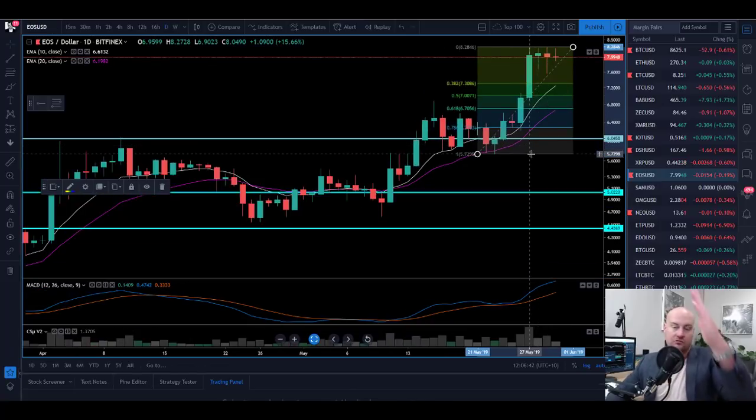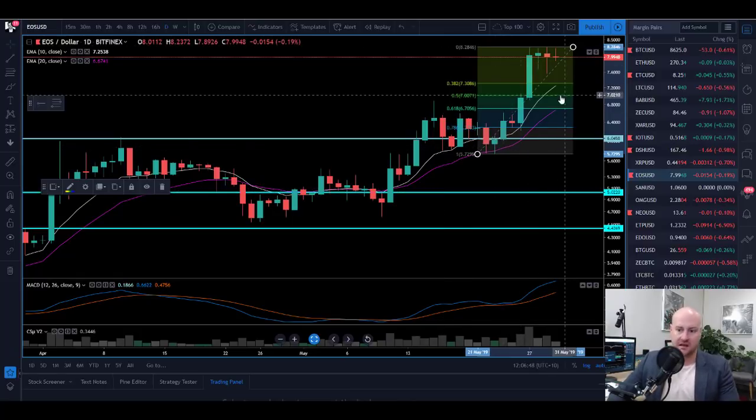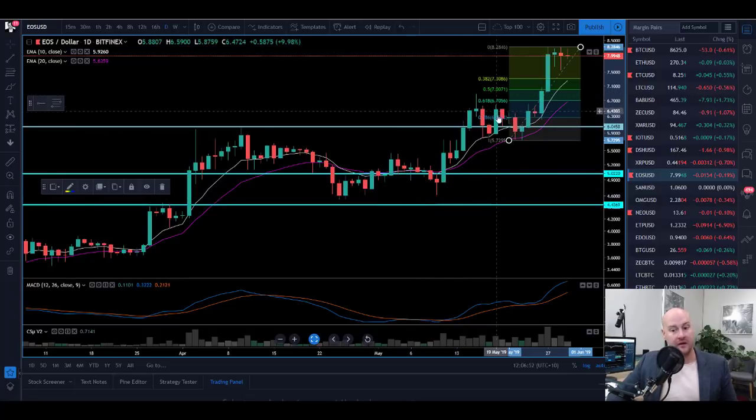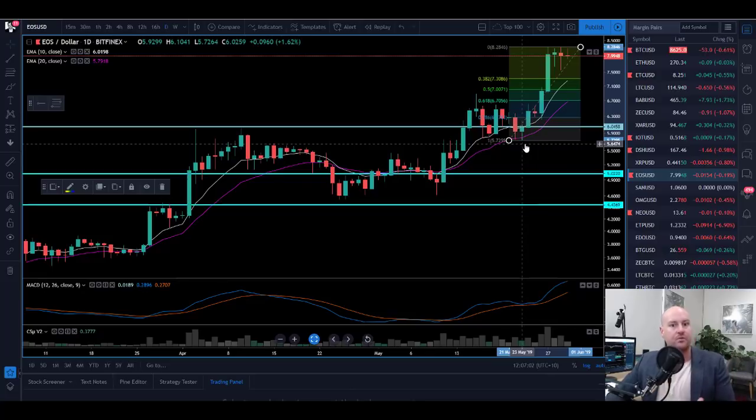I don't need the market to rocket straight up to do well. As a matter of fact, I prefer that it doesn't. I want to see it move up, pull back in, give it a nice cycle, like we saw here, up, pull back in. There's the opportunity to trade. Then it moves up, make me profit, pull back in, give me another opportunity to trade, and then step back up again. You see, that's where the opportunity lies, is in that pullback for me.